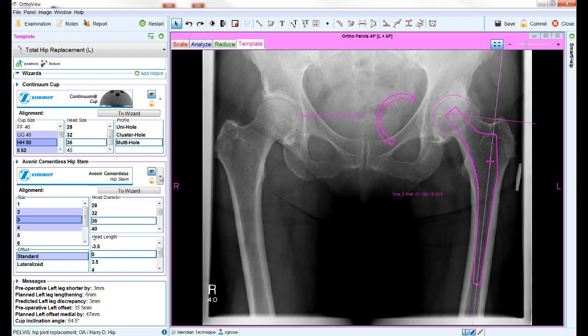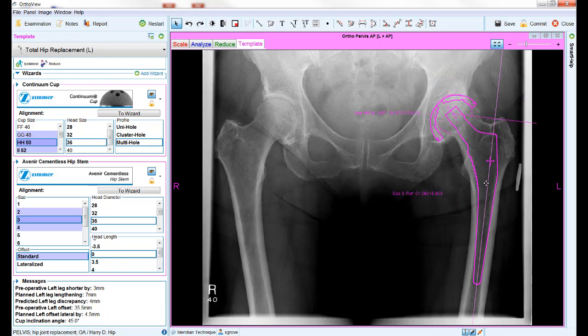The implant can also be moved back to its original position using the two wizard buttons available underneath the template banner. If a template such as the femoral stem has an axis line running through its center, when you left click to move the template, it will only move along that fixed axis. To move the templates in any direction, look for the main control point, usually in the center of the template. Place the mouse directly on this point and use the left mouse button for free or restricted movement.